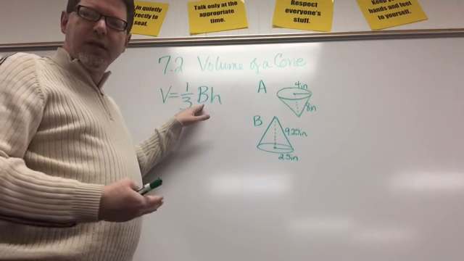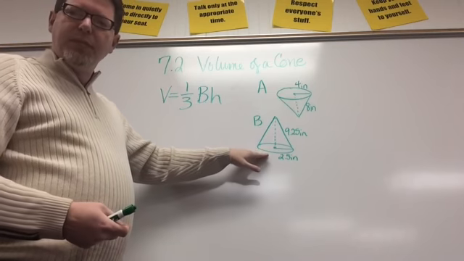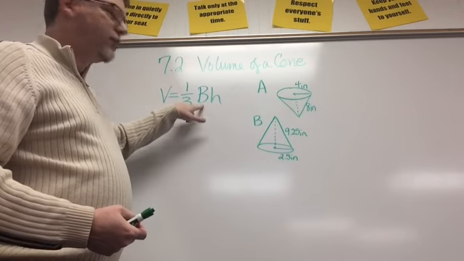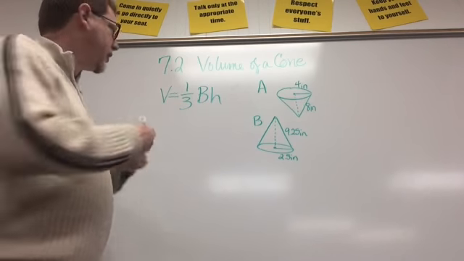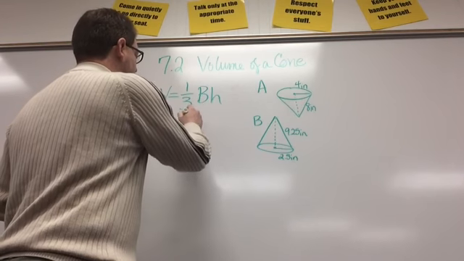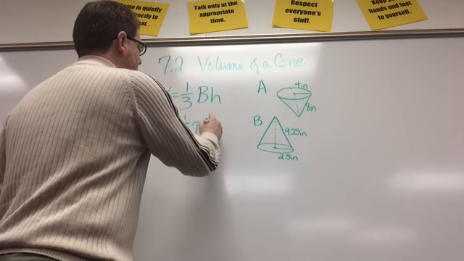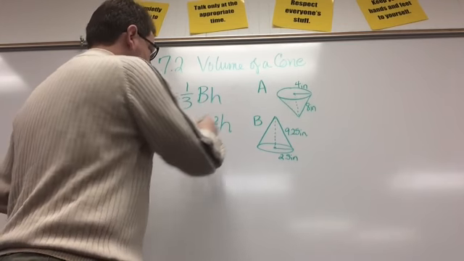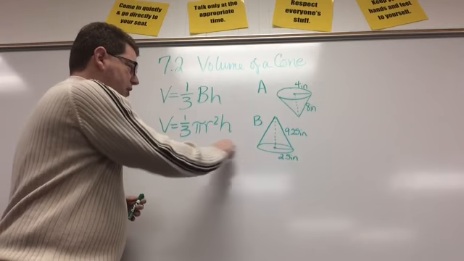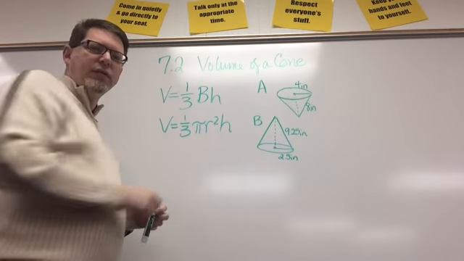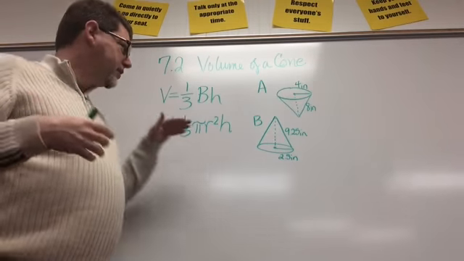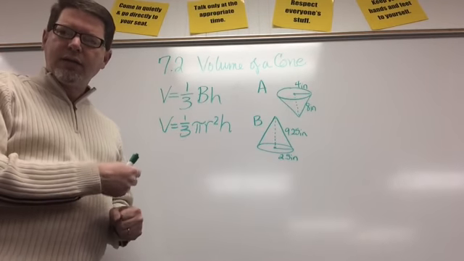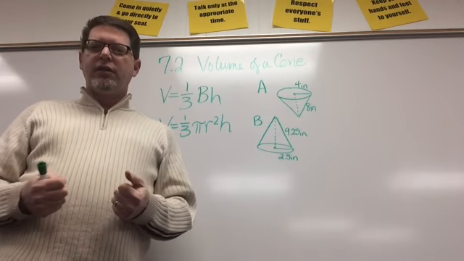Well, we just said earlier that the circle is the base of a cone, so I hope you remember what the formula for area of a circle is, and that's pi r squared. So we could write this out as V equals 1/3 pi r squared h. And that's what we would use to actually plug in our numbers to find the volume of the cone. We use our calculator. Once we plug in the numbers, we let the calculator do the rest of the work, and we're going to round to the nearest hundredth.